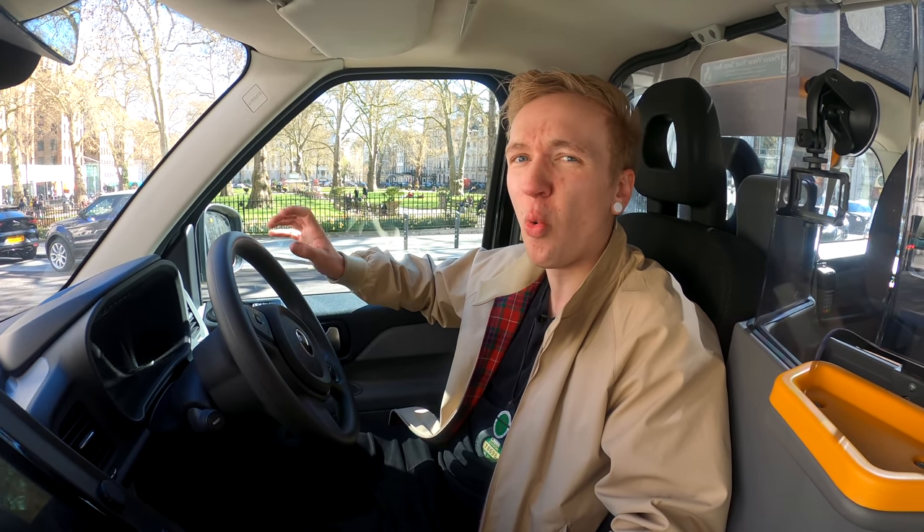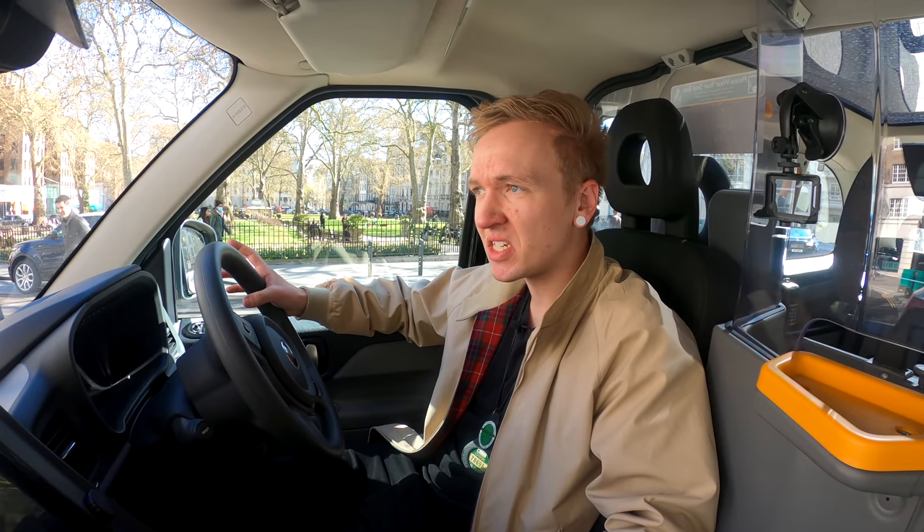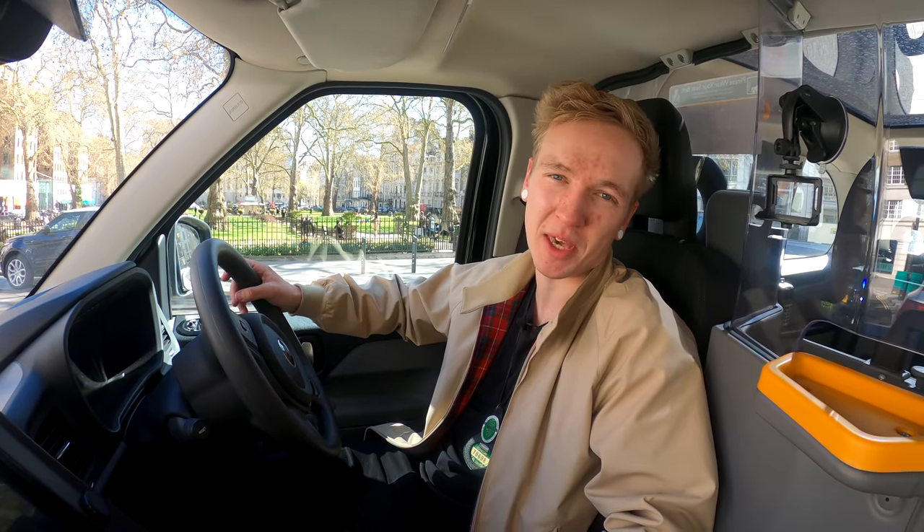Now I do regularly wash the cab — I do it myself sometimes, I sometimes take it to a hand car wash — but there's times when it's not always easy to do both of those things. So between washes I have a couple of things that I do just to keep the cab nice and clean. I only do this type of cleaning if I know it's only a light dusting, a light dirt that has occurred recently. I know I'm going to get many people in the comments that are very OCD with detailing. Me doing a quick wipe is very likely causing scratches or hazes onto the paintwork, but that is a compromise I have to live with to ensure I keep the cab clean.